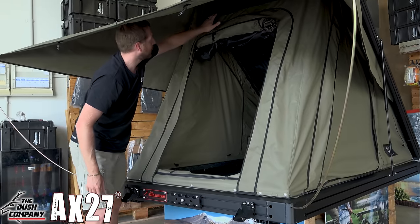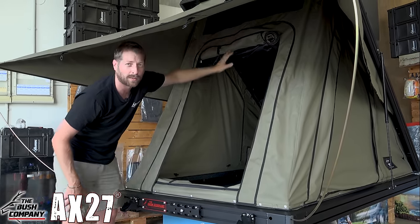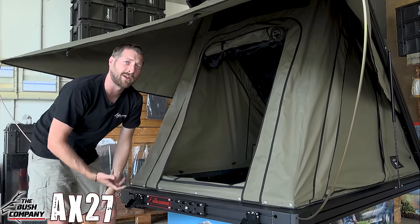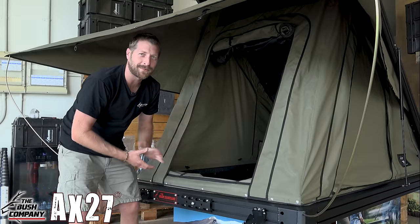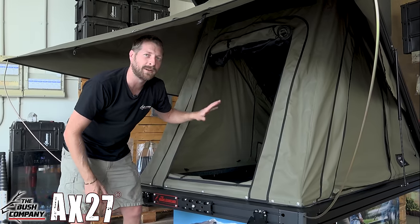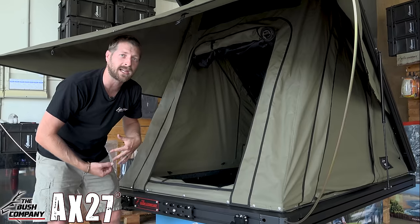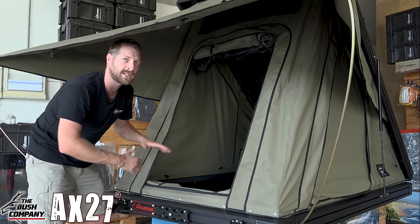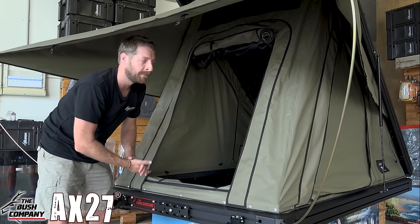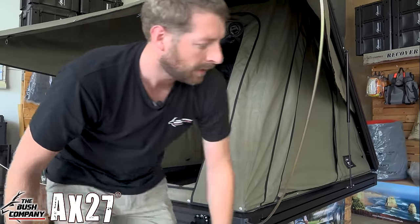Now, on the top of the tent, right at the top here, we have an additional, what we like to call the condensation vent or the airflow vent, especially when it's really cold and you have everything else zipped up and you're trying to stay warm. Keep that open. It allows all the moisture from your breath to actually escape the tent, so it's helping a lot with the condensation of water vapor on the inside of the tent. So getting onto that, I'll just access the side over here as well and open this up.